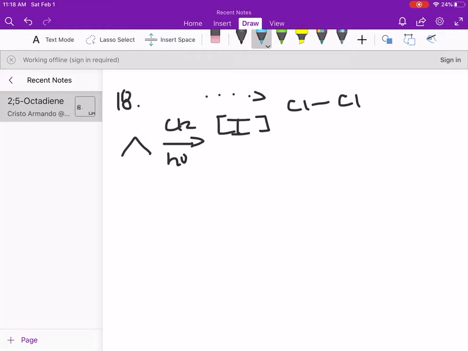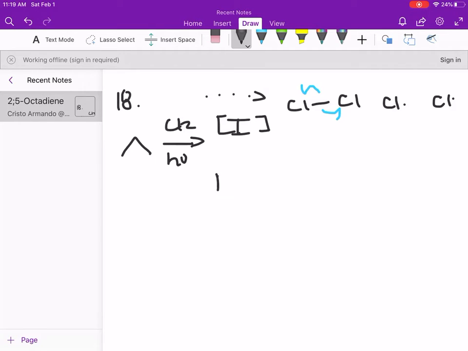And we're going to undergo a homolytic bond cleavage, like that, with a little half arrow. So our products are going to look like this. And of course, we can imagine our other 6 electrons right here. But usually, so I don't confuse myself, I just draw the radical and I opt out the other lone pairs. So you have those 2 radicals of chlorine.